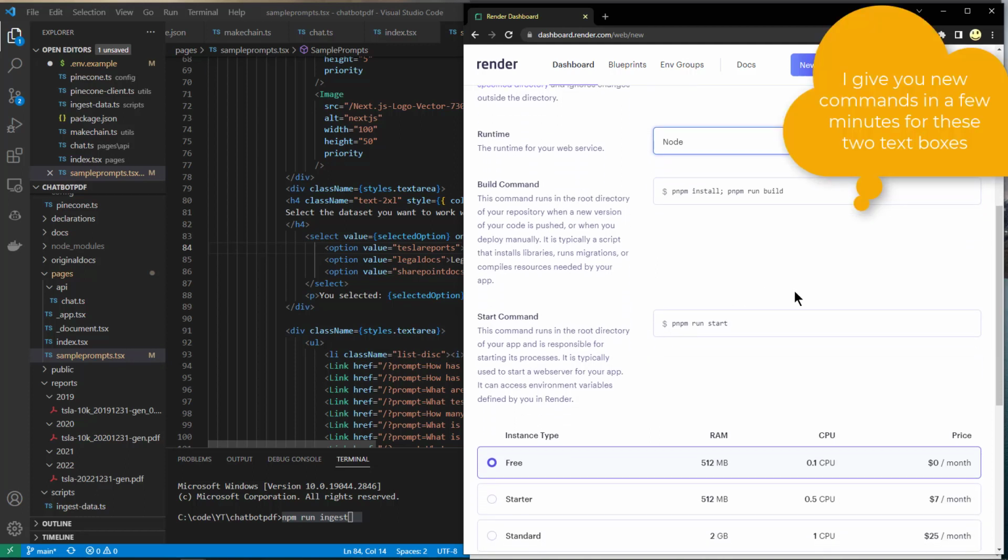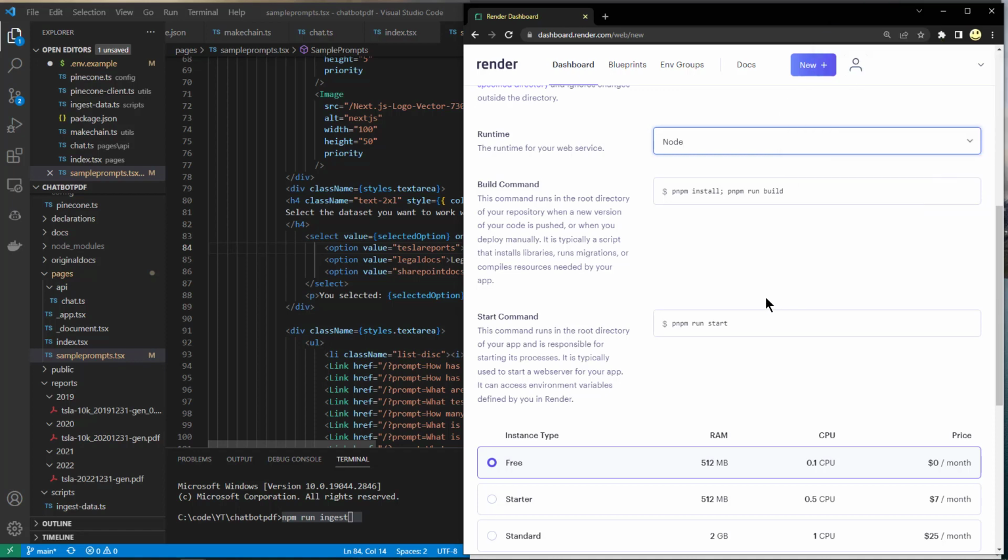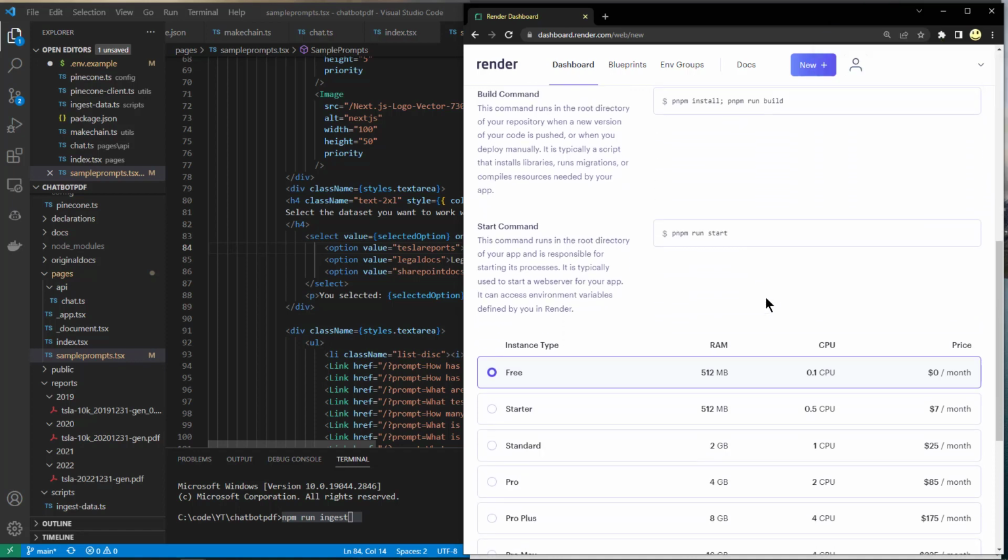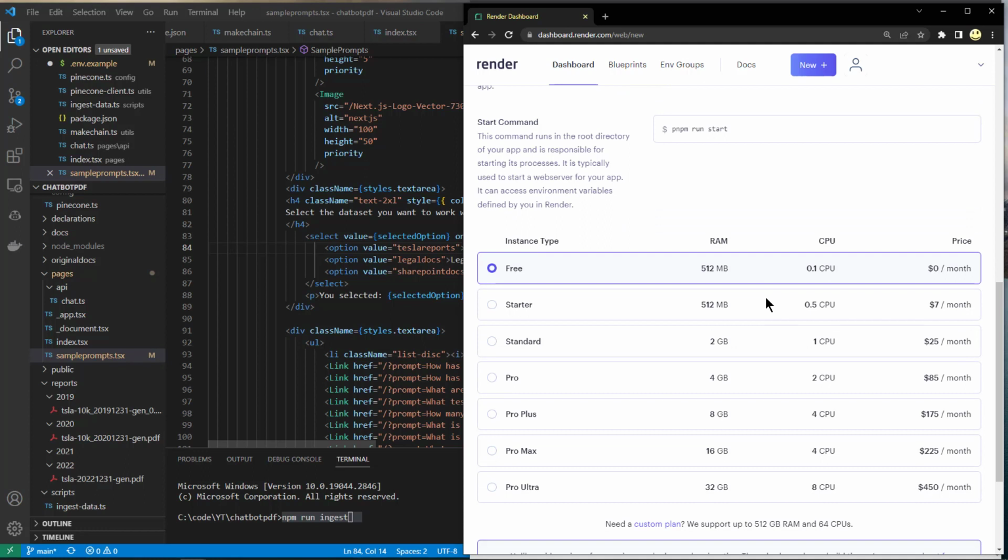And these are the two suggested commands for the build command and the start command. I've used these to deploy this application on the other site that we were looking at, and it does work. And then your instance type, I'm going to go ahead and select free.